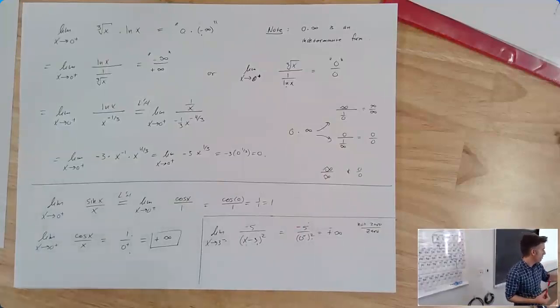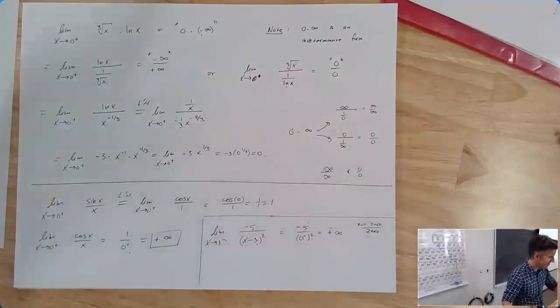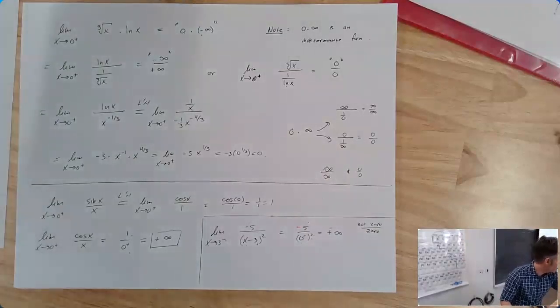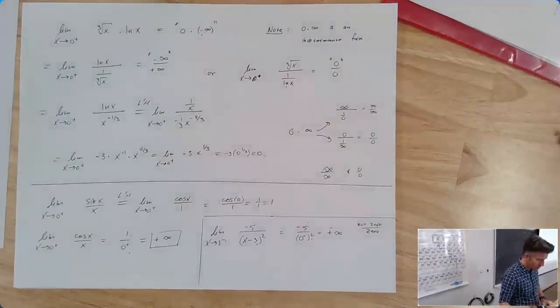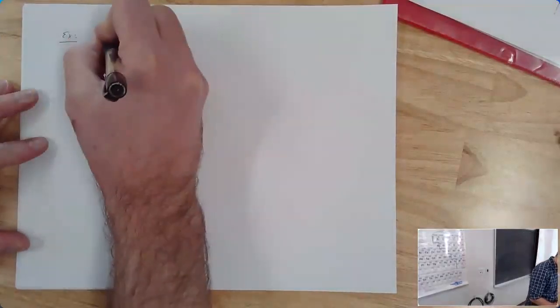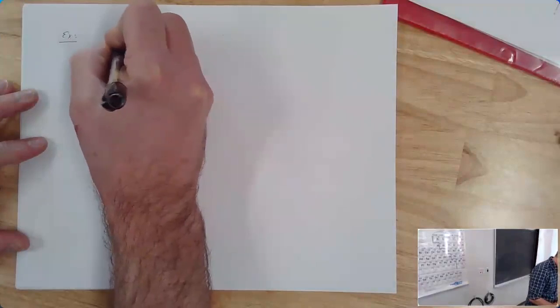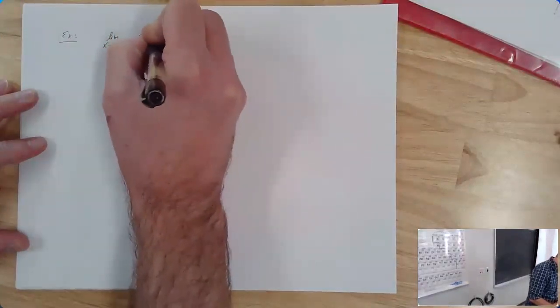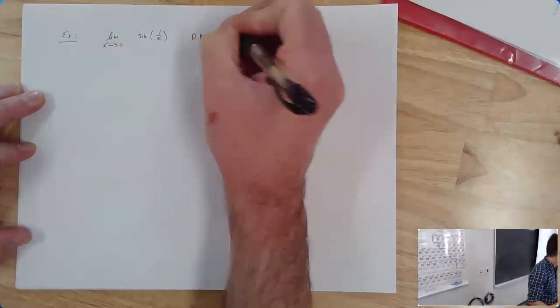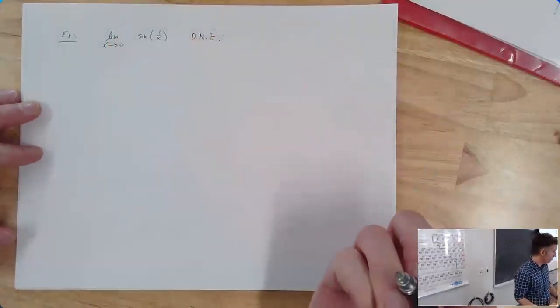Did you have a question, Manny? Really quick question, since we haven't done this since the beginning of the course, could you remind us of when the limit doesn't exist? Like any example? Oh, sure. So an example of the limit not existing would be a two-sided limit. Well, I should say this type of non-existing, because there are other types of non-existing. For example, a limit could not exist if someone said, what's the limit as x goes to 0 of sine of 1 over x? That limit does not exist. It oscillates back and forth forever and ever.